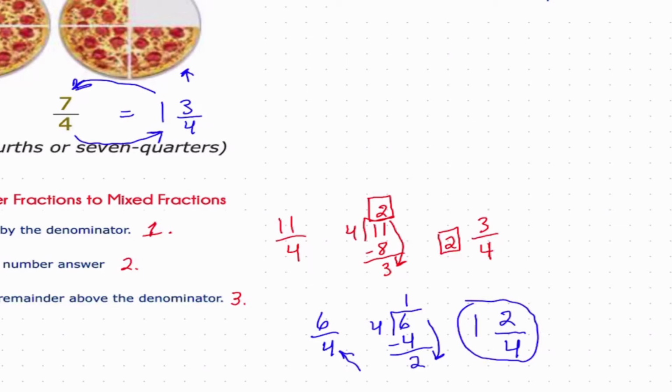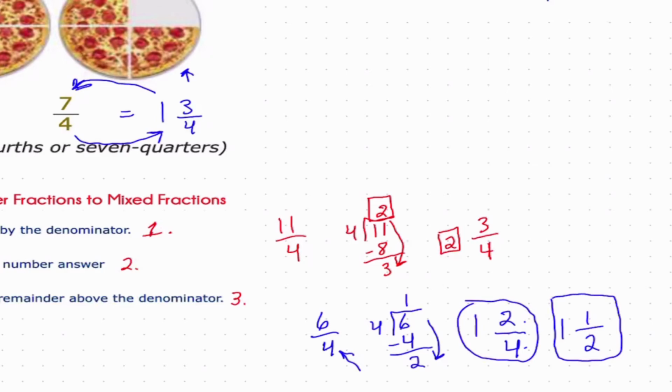And if we get a fraction like this, 1 and 2 over 4, 2 over 4 can be simplified, right? We learned how to simplify. So what number can go into both these numbers? We could divide both these numbers by 2, 2 and 4, right? So we get 2 and 4. Divide both those and we get 1 and 1/2. So this should really be your answer there after you simplify.